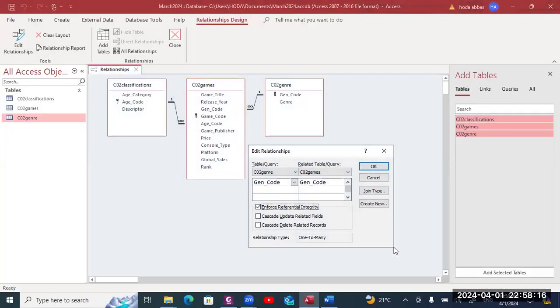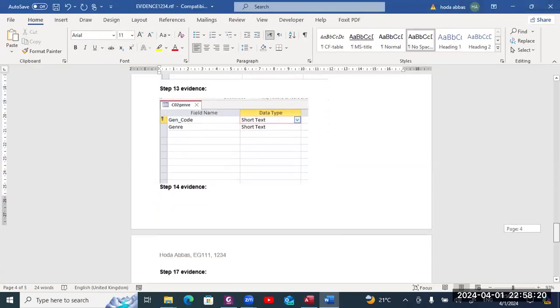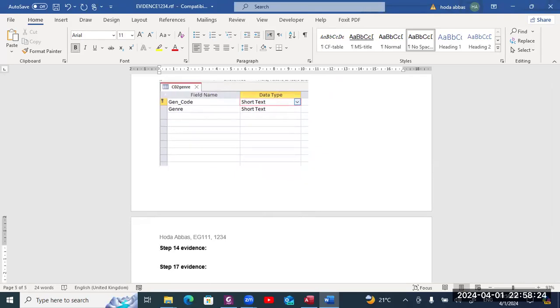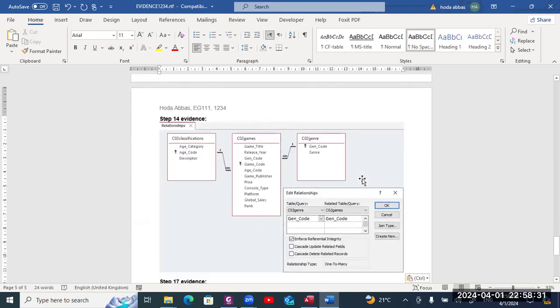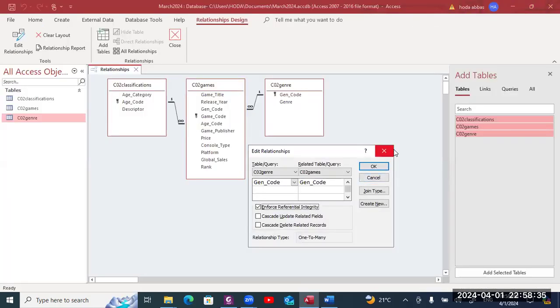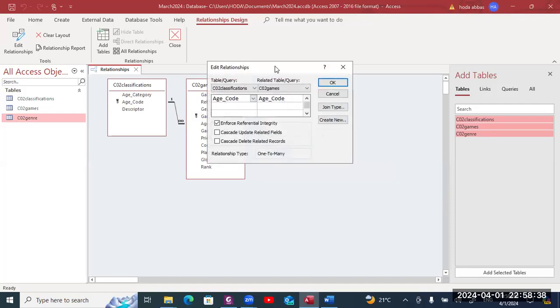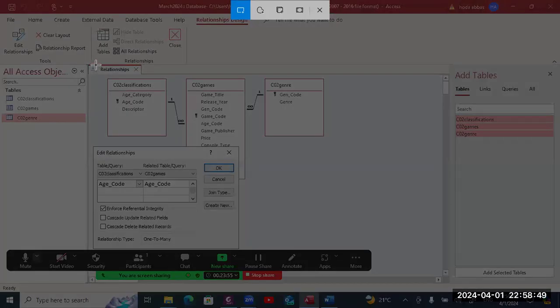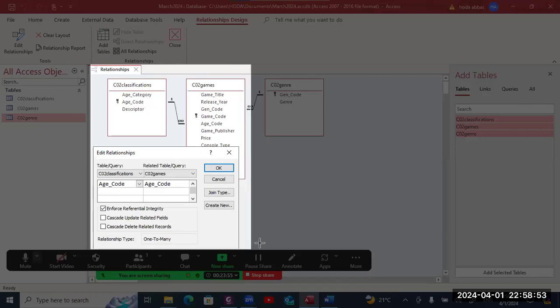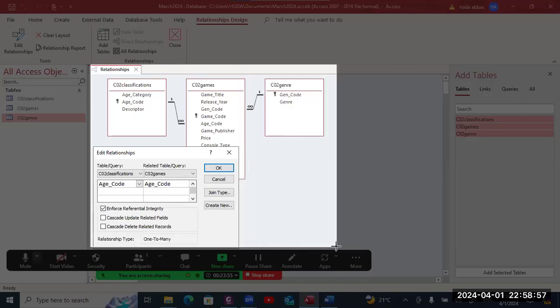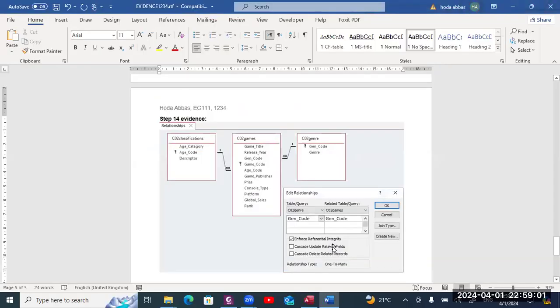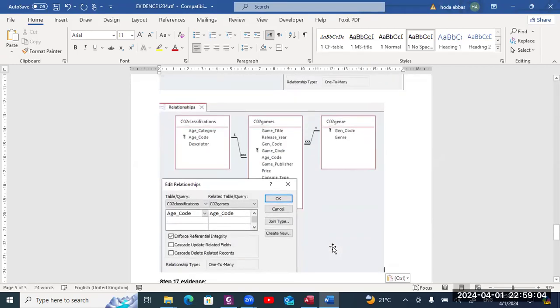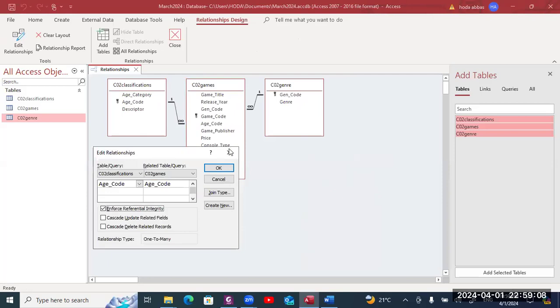Okay. And I will go to the step of the evidence. In the same step 14 evidence, I have to close this and open another relation and move it right back here. Don't hide this relation, please. Okay, we can take this or take all, the same. Okay, that's it. Then we close it.